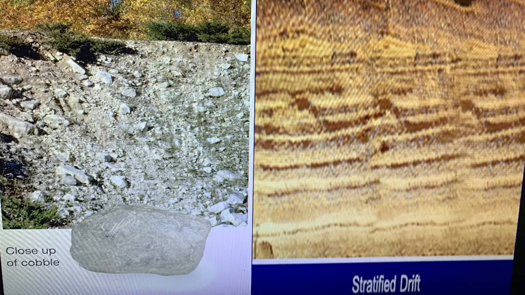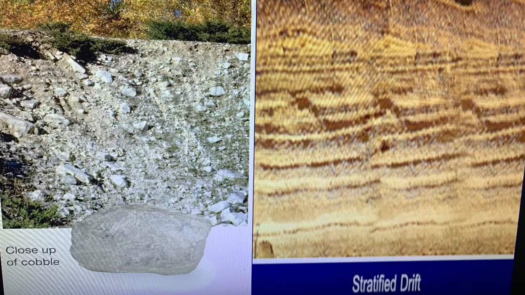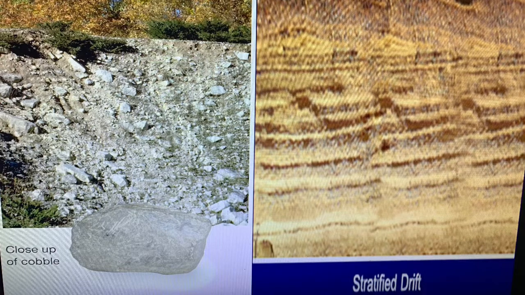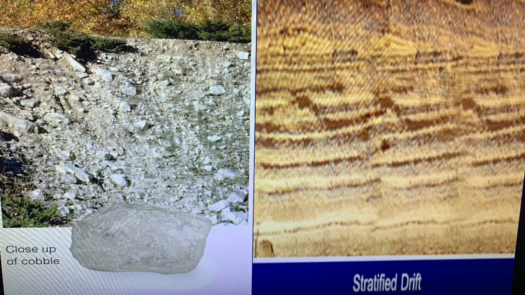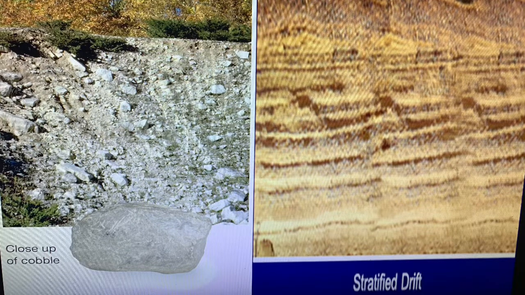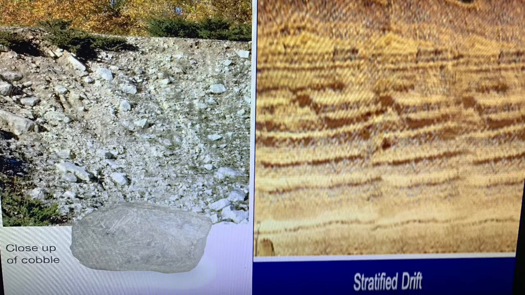It's just a big pile of whatever the glacier managed to pick up, dropped off. There's no organization to it. It's not neat. It's not organized. That is one of the defining aspects of till that you should be writing down. Till is unorganized. It is unsorted. It is just a jumbled mess of whatever the glacier managed to grab while it was moving.